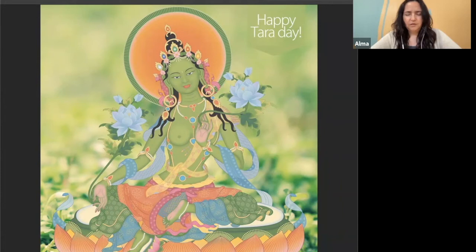Feel that green light comes back, dissolving into your heart, dissolving all the visualization into this green light that comes back to your heart. Now visualize green Tara, this aspect of your primordial wisdom, dissolving, coming to the top of the crown of your head, dissolving completely in green light and merging, entering your body through your head, through the central channel. Feel your whole body integrated with this aspect of primordial wisdom that is Tara.